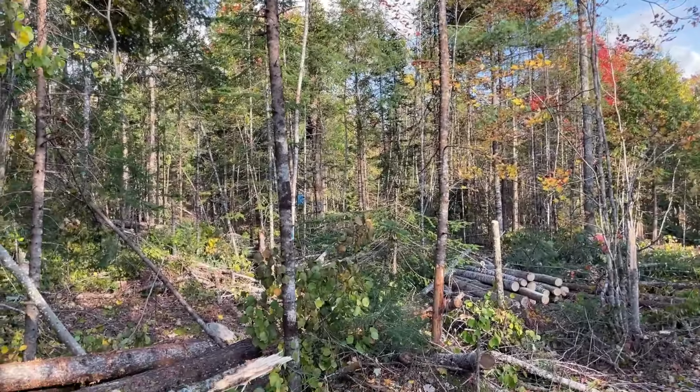Going that way is the way I had a little trail going down to where I wanted to build a trapper's cabin on the ridge someday, but looks like that's still nice and thick in there. On this little ridge here, you can get a little bit of elevation right there. I had 5 or 6 beech trees marked to keep. Hopefully they didn't touch those. I can't see any of them from here. I had blue ribbon on them all, so they were allowed to drop all kinds of stuff and leaving up a lot more than I thought they would.